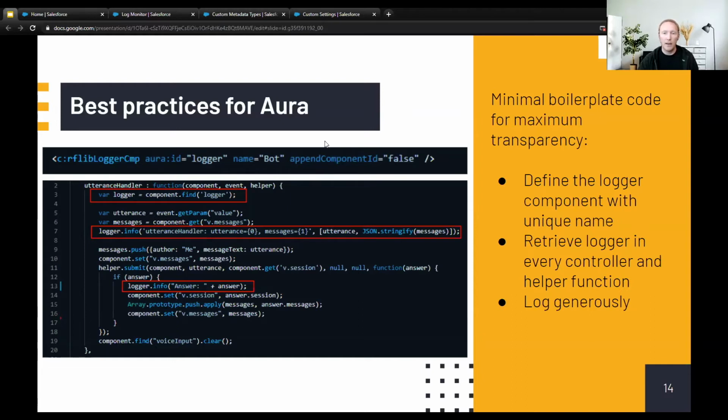And then you have an interesting extra little feature called append component ID, which you use for components that are used in your application multiple times. So if you have a card component that is used within an iteration, and you set this value to true, the framework behind the scenes automatically assigns the unique component ID to the context name. Therefore you can differentiate between components in your log statements. Within the session, you would otherwise see a big chunk of lines of code that may have the same name if you set this to false, but actually are different instances. Setting this value to true will allow you to differentiate between those different components.